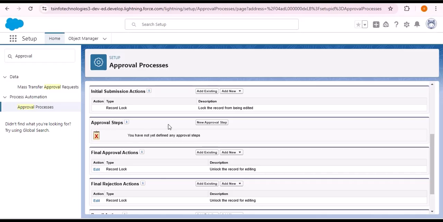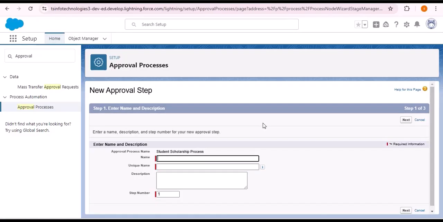To add the approval steps, you can see new approval step, click on it. First we need to enter a name and description. So here I am providing reception faculty approval. Then the unique name will be automatically populated, and then you can see the step number, which is first.